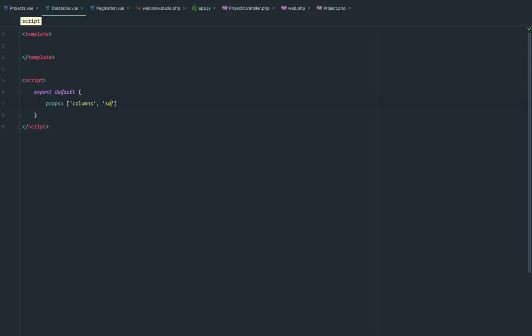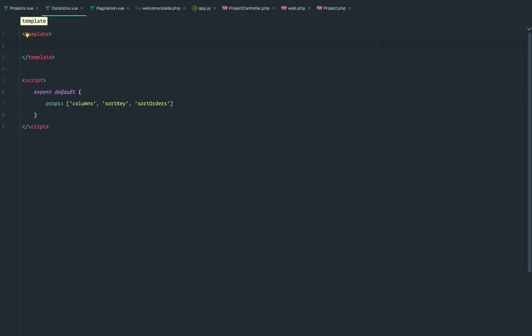So I want to have a sort key, right? Which column we're currently sorting. What's the name of that column, right? That's going to be the sort key. And then we're also going to have an object with the sort orders or sort directions, right? So each column has some kind of sort direction, whether it's descending or ascending, right? So these are the props that we're going to accept from the parent component, okay?